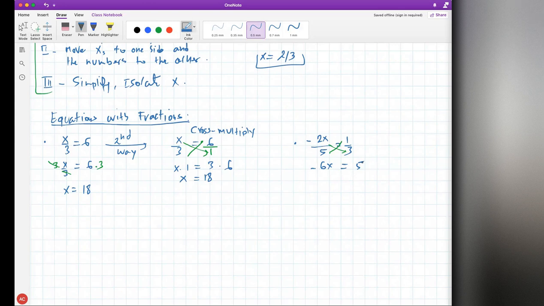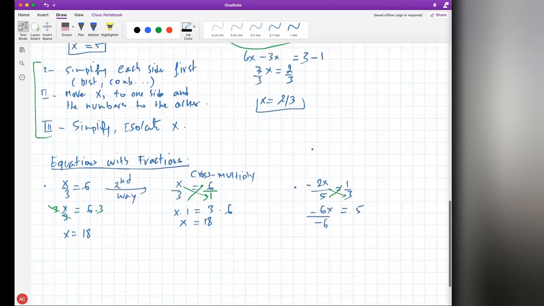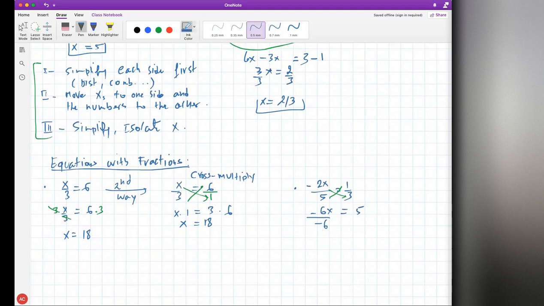What is the next and last step here to solve this? What do we do now? Well, basically we need to cancel the -6. Move it or divide by it. So we can divide to cancel -6. We're going to divide it by itself, just like we did earlier with, for example, 3x. We divided by 3 on both sides.